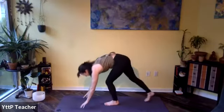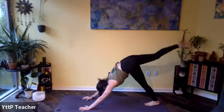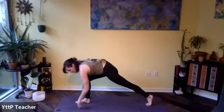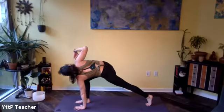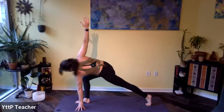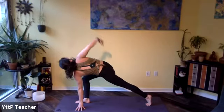Then with your inhale, right leg rises. Exhale to step it between your hands. This time, keep your back heel lifted for a moment. Plant your left hand down. Peel your right arm open for a little twist. Now really try and squeeze your back leg straight behind you. Pop your heel up high. So let your hips level out a bit.